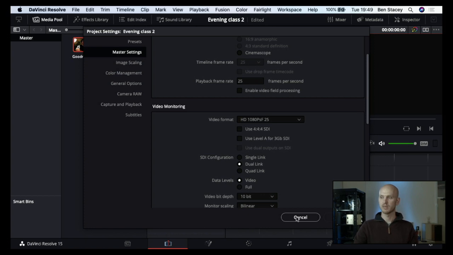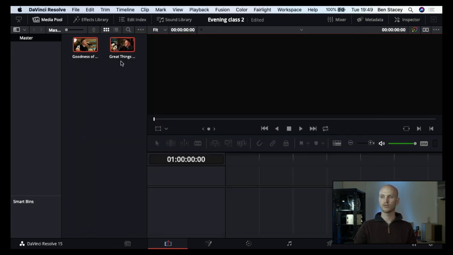You have to start an entire new project in order to change that. So that's why you need to make sure from the very beginning you know what frame rate you're working with and whether your clips are in the right frame rate. Probably the easiest thing is to just take them as they are, drop them in, and let the timeline sort itself out. Just click that change button and it will change everything to suit what you already have. And that's the easiest way to work normally.